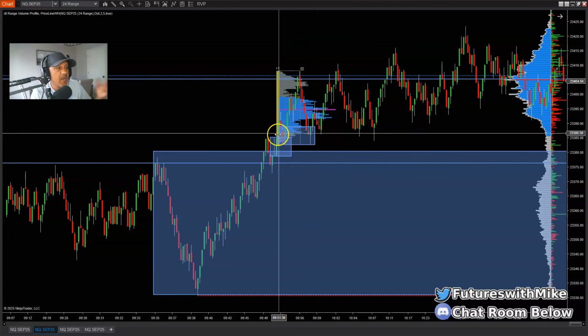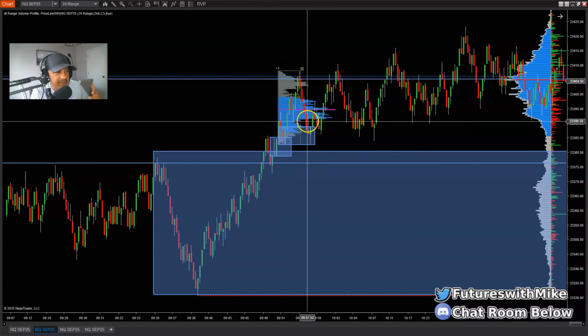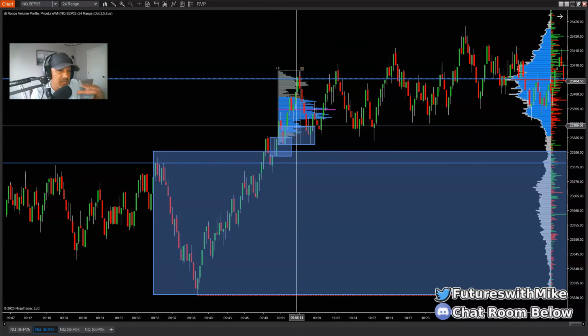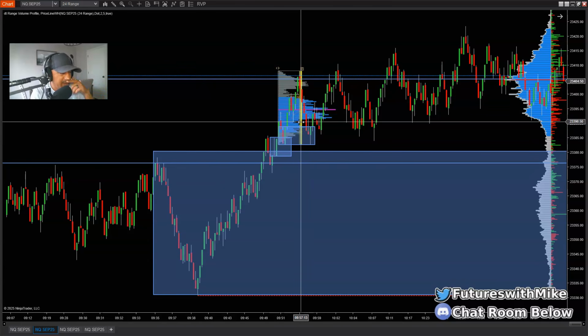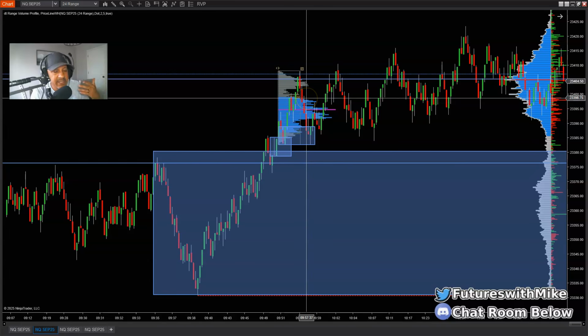It's at a low volume area. We are right on the outside of a high volume area, the outer edge of it. If you watch my videos, I always talk about the outer edge, top or bottom. If you're buying, you want to buy the bottom edge of a high volume area. If you're selling, then you want to be selling the top edge of a high volume area, the actual low points, okay? And this is how I use the volume profile five days a week in my own personal trading.